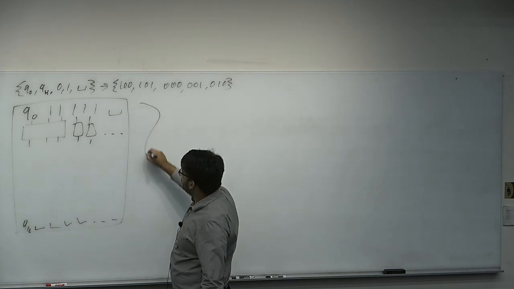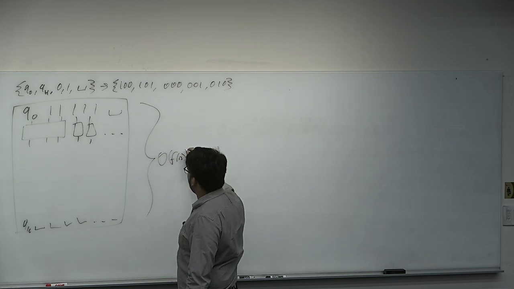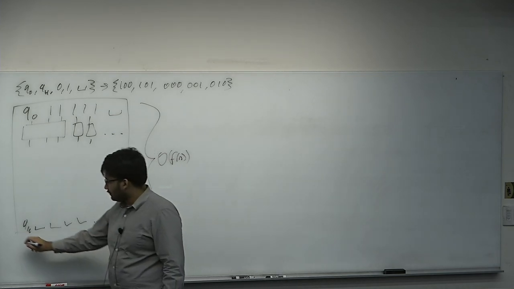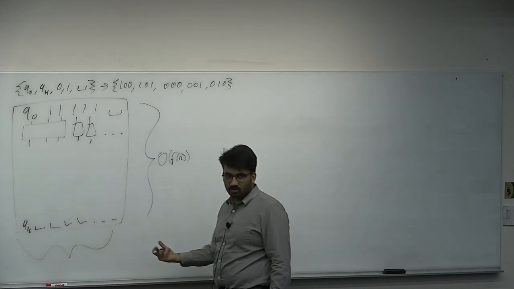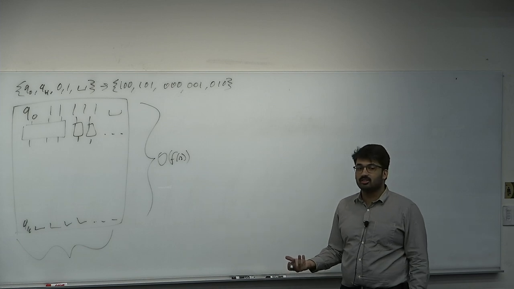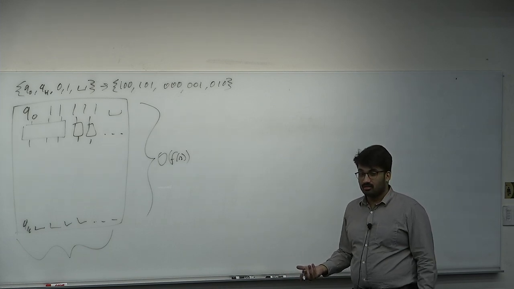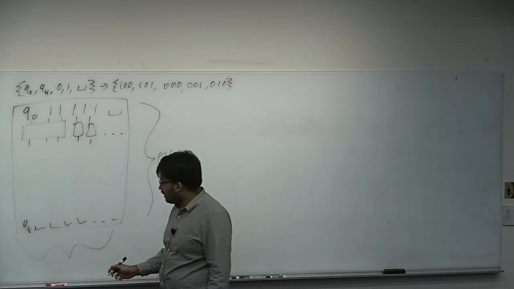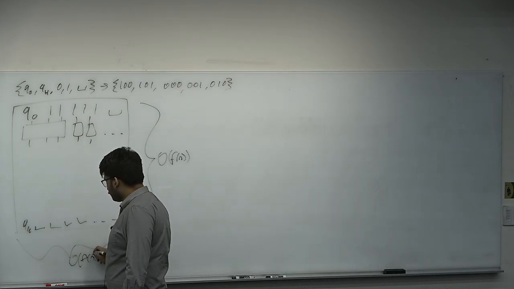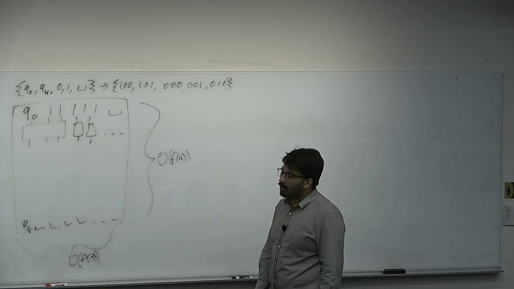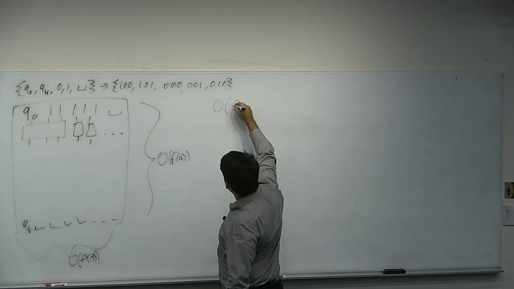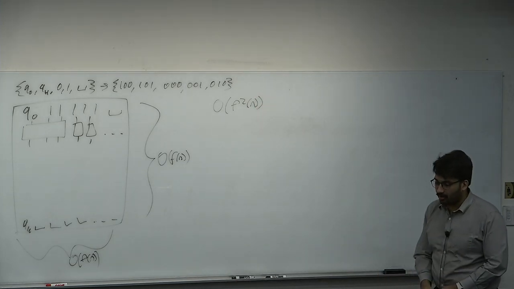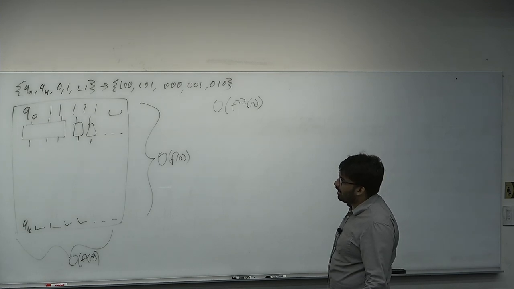Yeah, it's going to be some constant overhead of O of f of n, right? What is the width of the circuit? In general, what if the machine runs in f of n time, what is the width of the circuit supposed to be? Also f of n. Yeah. It's in space, and because it has an f of n time bound, it has f of n space bound. So in fact, this circuit is O of f of n by O of f of n. It's approximately O of f squared of n time size. And perhaps some large constants dependent upon implementation details of the alphabet and so on, right?